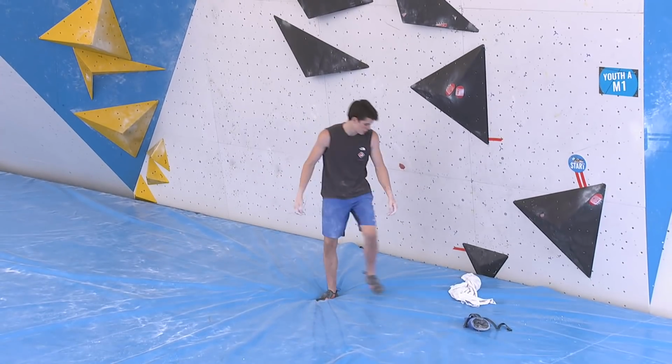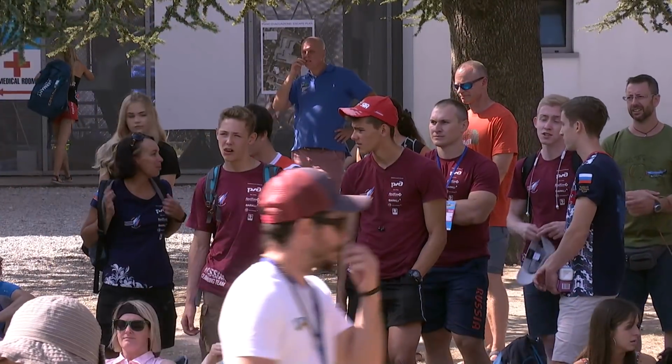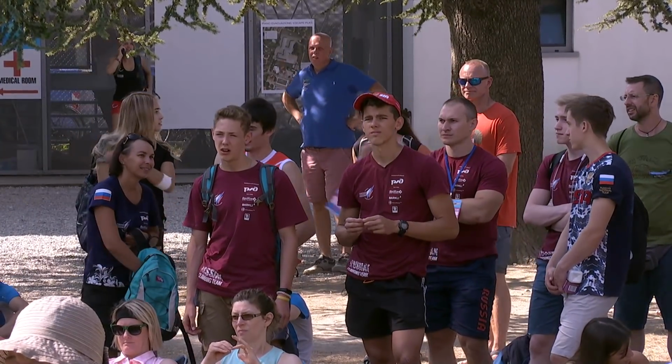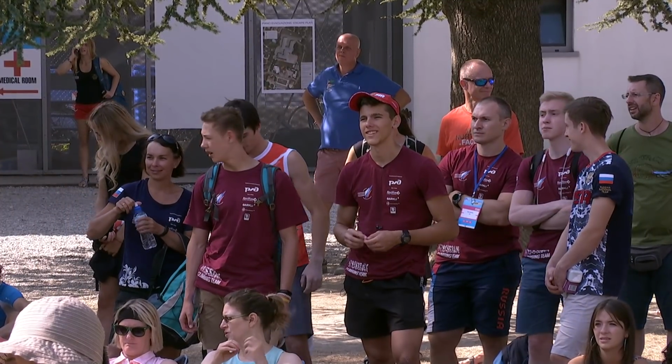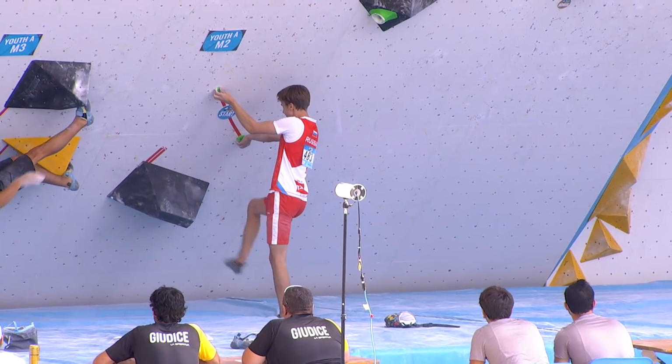Xander Waller showing once again it's relatively straightforward now to get through that lower section of volumes, but that stand-up move at the top is really quite difficult. It's actually Leto Gaveve from Belgium, excuse me, the Netherlands, who had really the best effort on that boulder. He was third out. Not seen anybody that close really since that point.